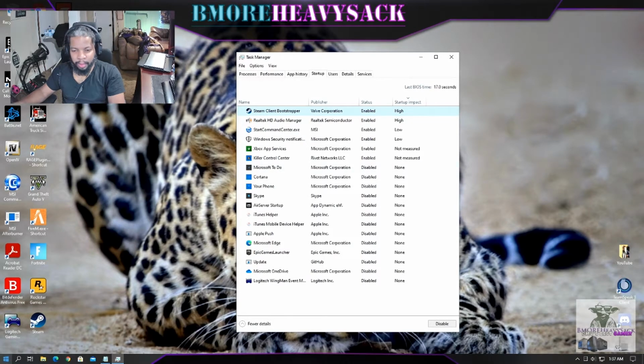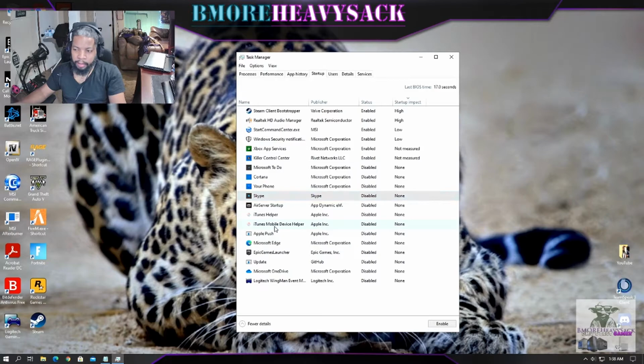So basically Windows starts up and Steam is still loading behind the scenes. "Give me a minute, I gotta check for updates, blah blah blah." That's why every time you launch Steam, it's like, okay, let me check, gotta do some update checking. Yep, good to go. So yeah, I can definitely see that. As you can see, I have disabled some things, some because they were deemed high. Once you disable them and restart, that startup impact goes to none.